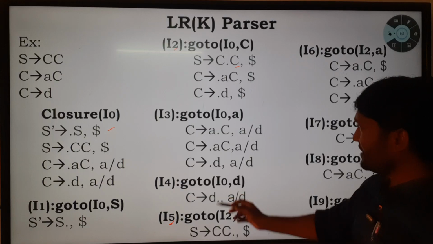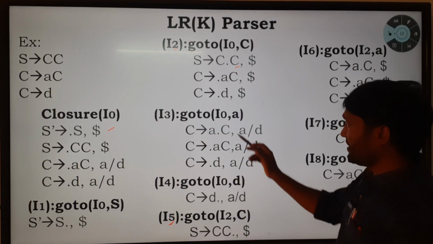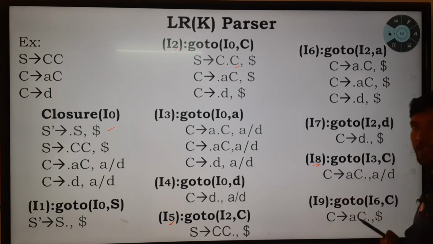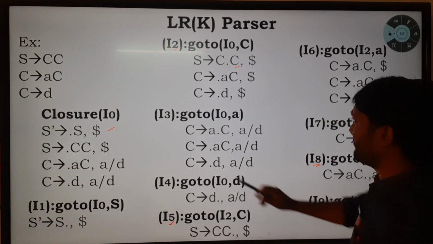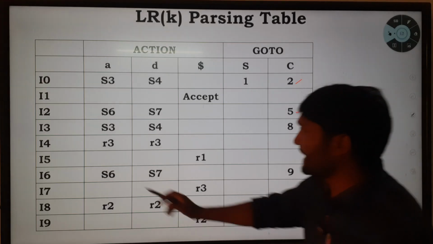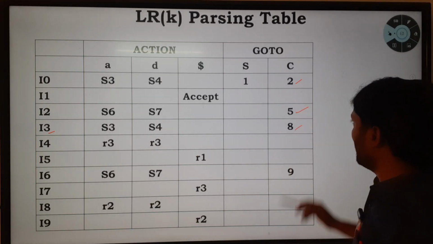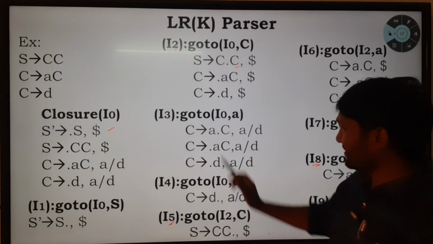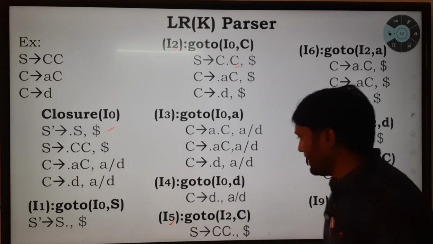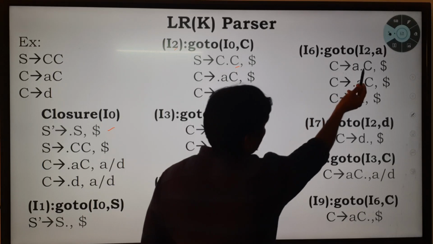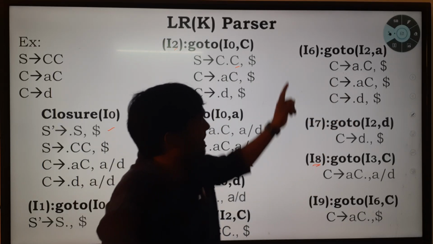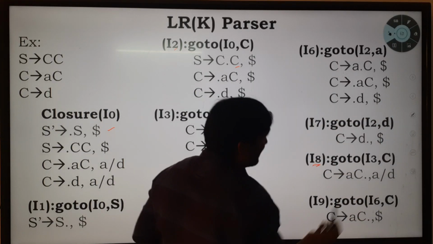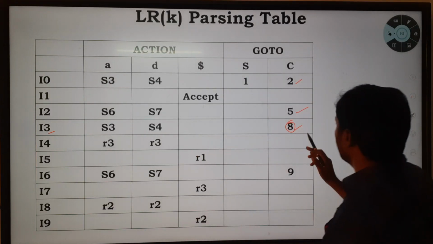And next one, so I2 is over. Now come to I3. Yes, there is a capital C. Where is it ended? That is 3 comma C. It is ended in I8. That means 3 comma capital C can be filled with 8. And next one, so 3 is over, 4 no symbols after that, and 5 no symbols after that. Come to I6, after the dot there is a non-terminal symbol. Now we need to fill the goto table, 6 comma C is ended in I9. Now fill 6 comma C with 9, that is 6 comma C can be filled with 9.